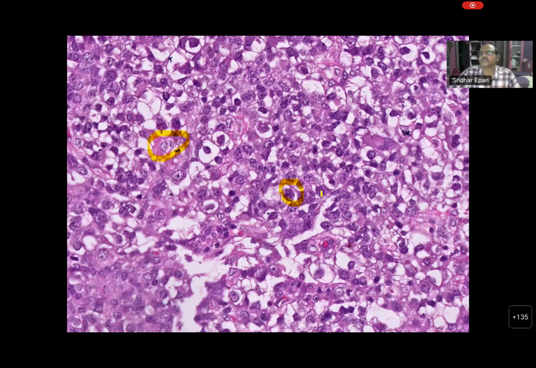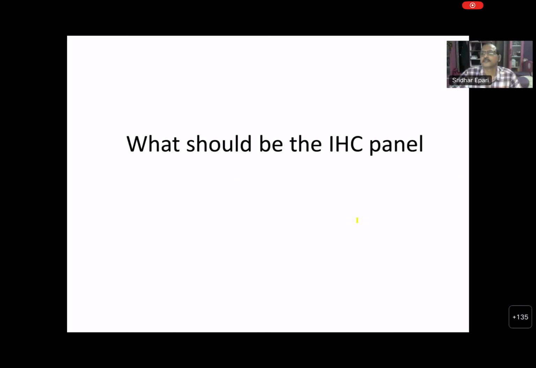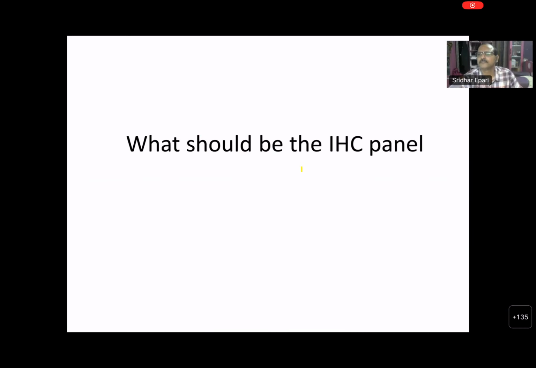In a young baby, 3-year-old, posterior fossa, when you have morphology like this, with clearing, very packed, what should your differential be? What is your thought process here? At this point of time, what is your differential? Sir, it can be an embryonal tumor. Very good. In an embryonal tumor in a posterior fossa infantile age group, what IHC panel do you want to do first? Sir, we can go for INI1.